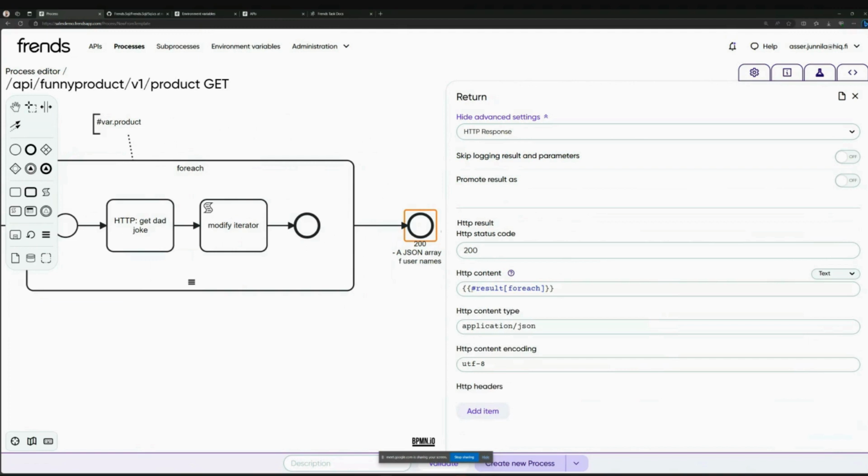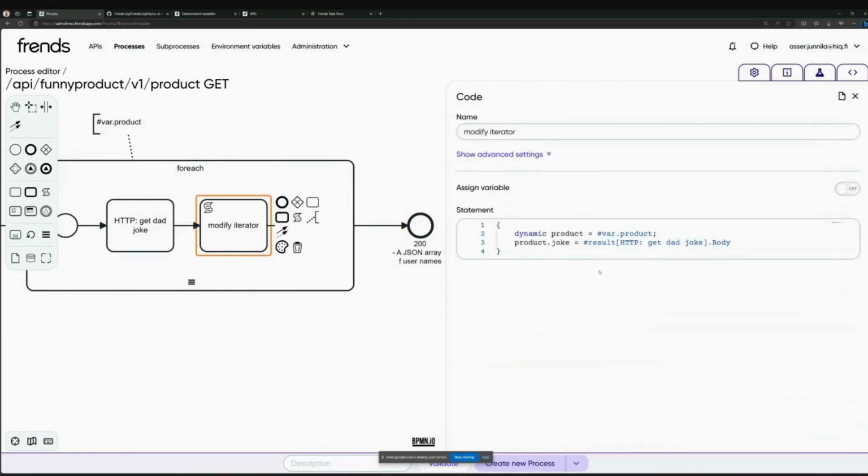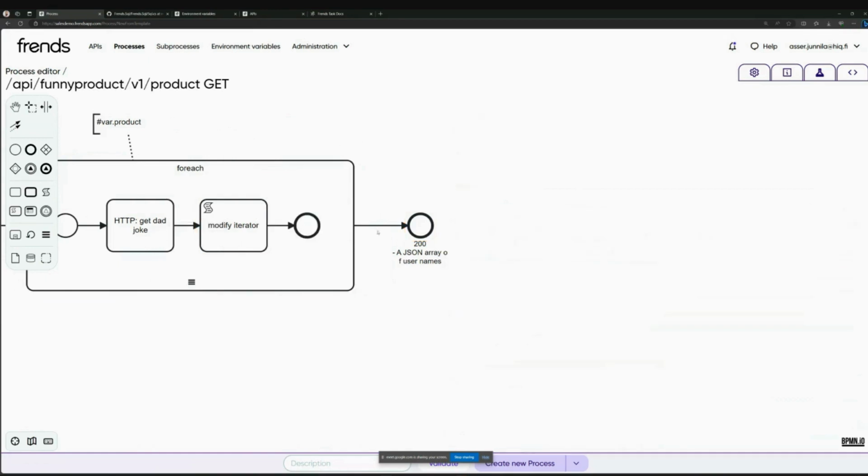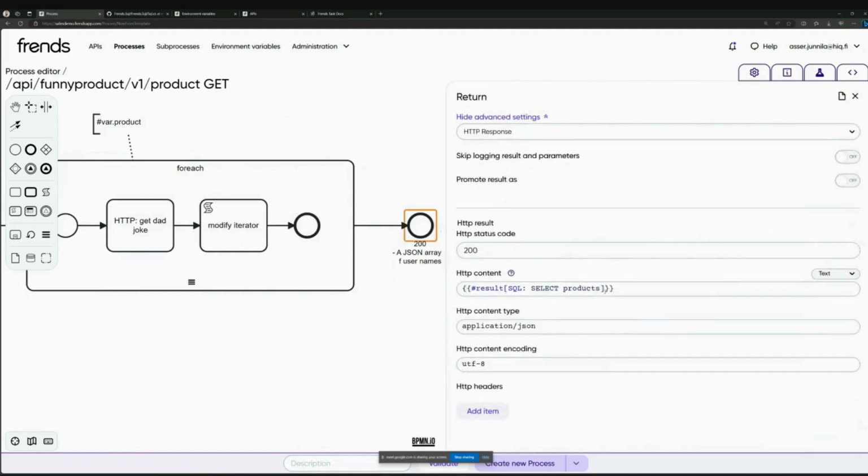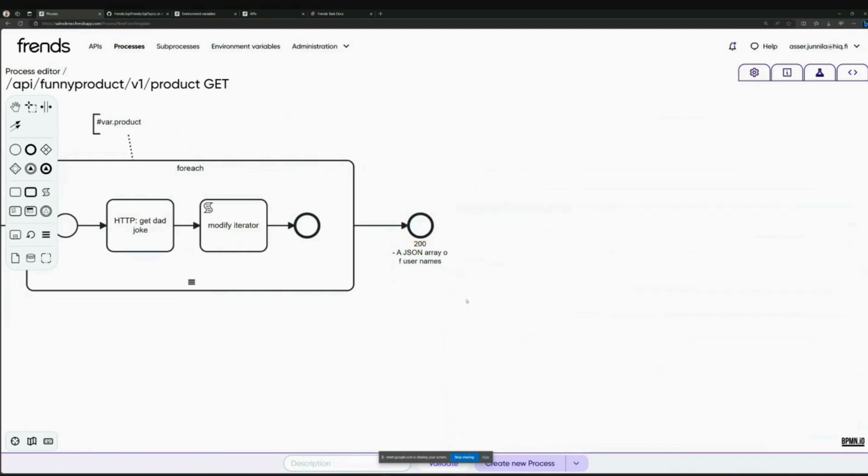So hashtag result in brackets for each, which is the previous element, or we can, of course, make references to the SQL task result, which we then modified with this iterator. And then, of course, we can return it as the HTTP content, and now the API caller will get the list of product information with the joke injected into it.